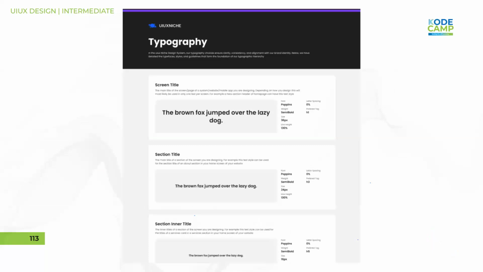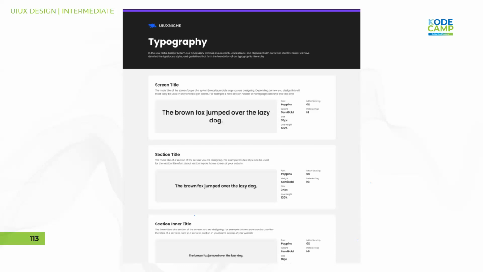All right, so let's look at documenting everything. If you look at this image here, we can see that we have typography, and then there is a document here. If we look at the far right, we will see that the font is Poppins, the weight is semi-bold, the size is 36, and the line height is 130%. Then letter spacing is 0, and the preferred tag is H1. Such that if a developer is going to see this, you now know, oh, H1, that's what I'm supposed to use in my HTML.